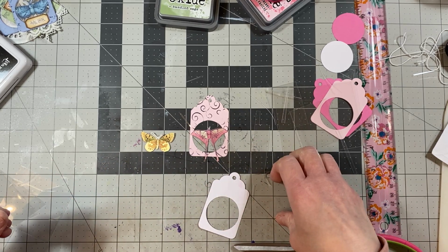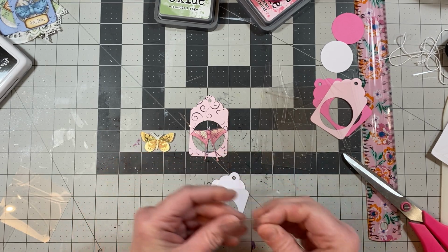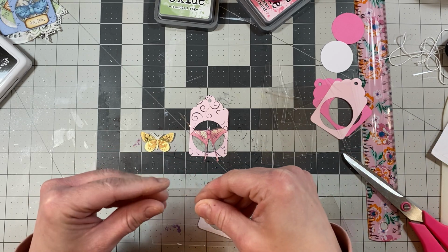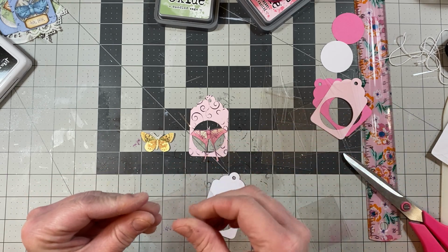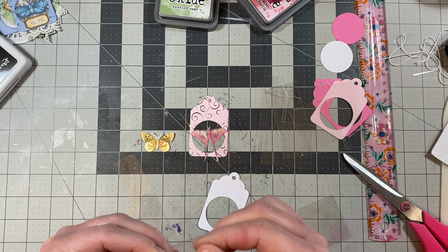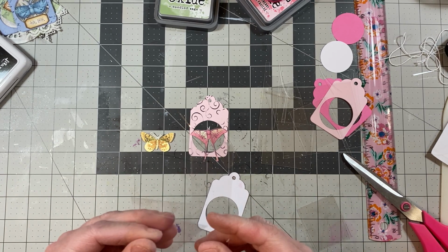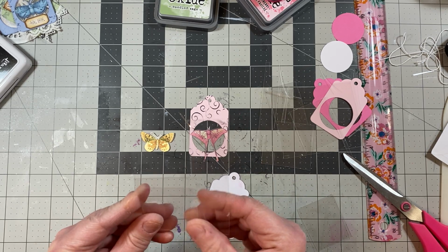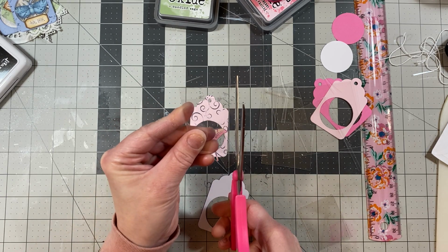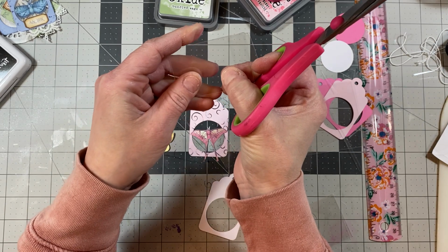Okay, so we've got 1, 2, 3, and we just need 1 more. Some of this sheeting is, well, this one's really scratched. Some of these are a little scratched. They've got little indentations on them, which I'm totally fine with, because I think it adds to the character of the tag. Sorry, I keep pulling back away from the camera, so I sure hope that this is in frame.